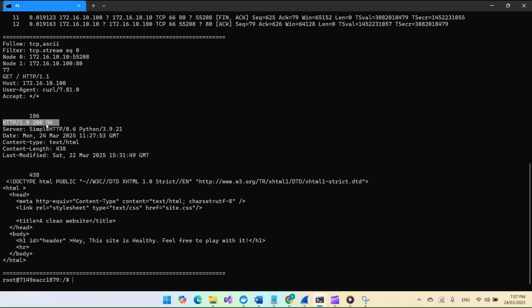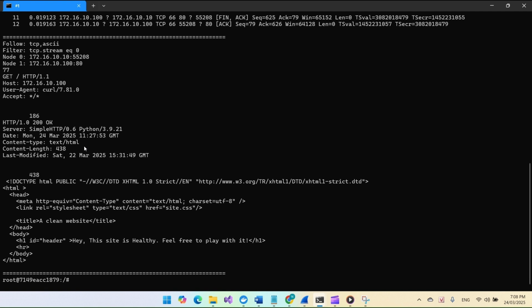This means the server returns a status code 200 OK, indicating that the request was successfully processed by the server. SimpleHTTP here means the server is running the Python SimpleHTTPServer, and the content type is text/html. The response is an HTML page.